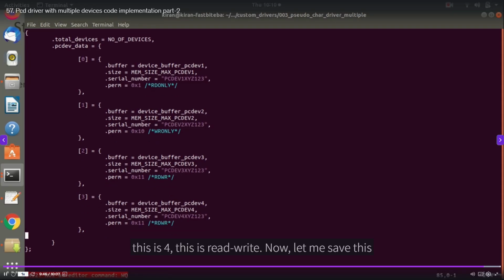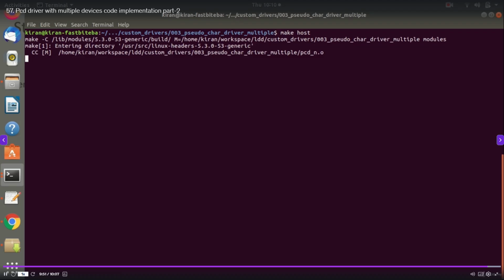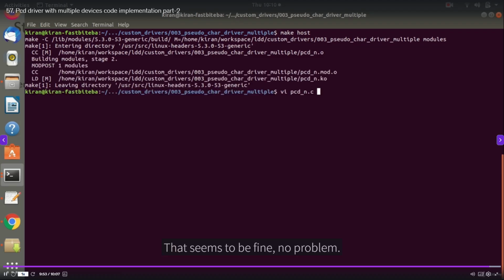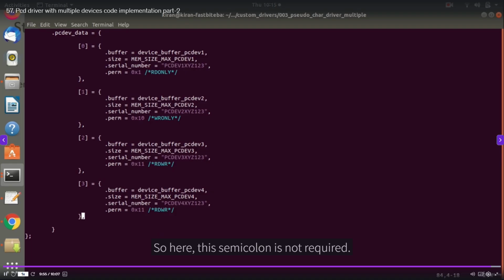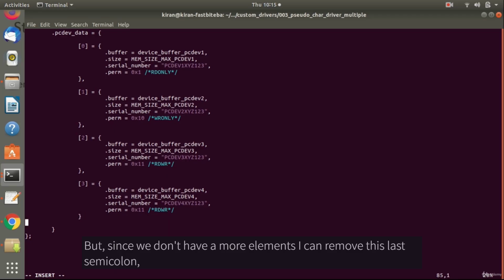Now let me save this and let's check. That seems to be fine, no problem. So here this semicolon is not required, so even if you give that semicolon, it doesn't matter actually. But since we don't have more elements, I can remove this last semicolon, no problem.